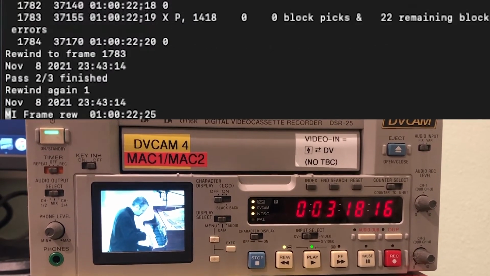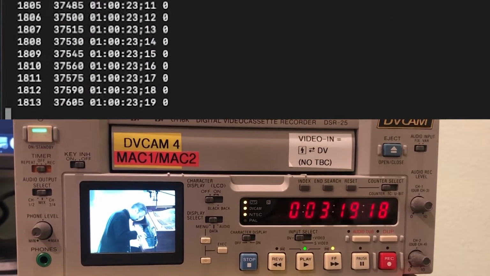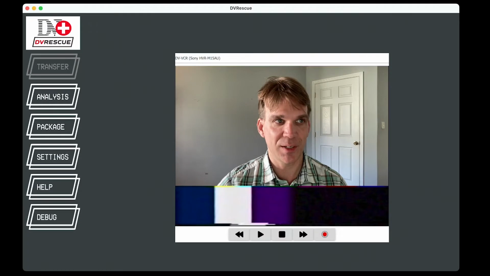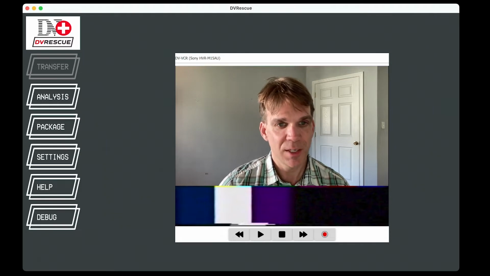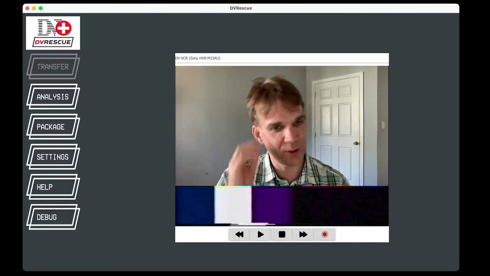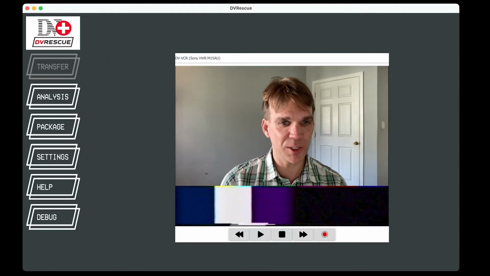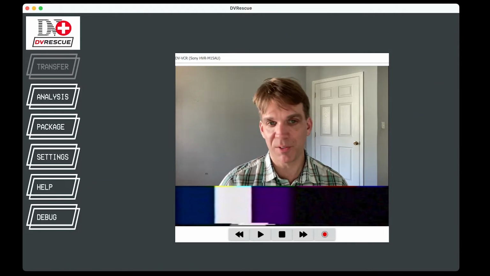As we're wrapping this up, we hope to merge this into the GUI soon. We're still kind of working on what we need to do to set up the GUI so that the player can play frames that are held in memory, so the user can see what the deck is doing as it's capturing. But this is one of the parts of the project we're most excited about, where we have the computer kind of selectively controlling and intervening with the deck to make the best output it can.